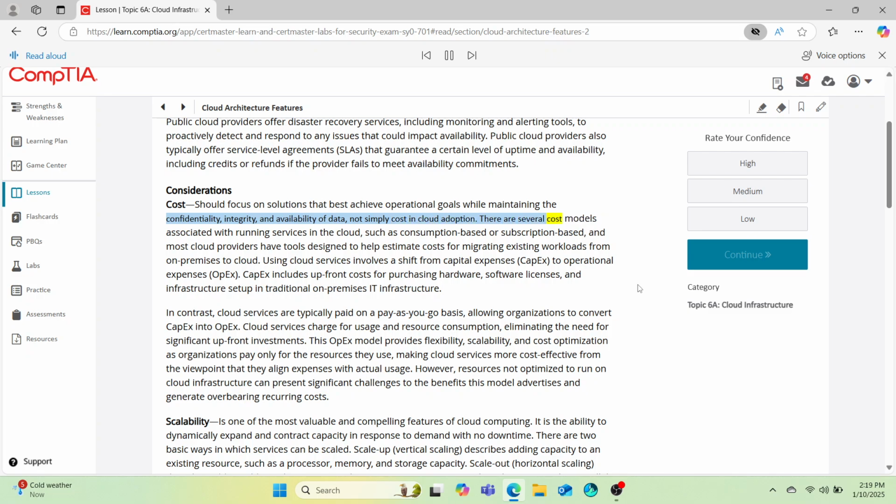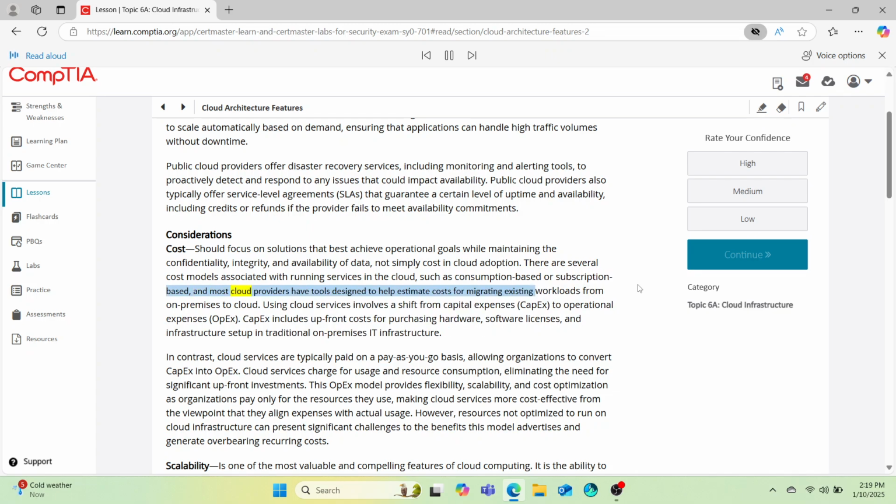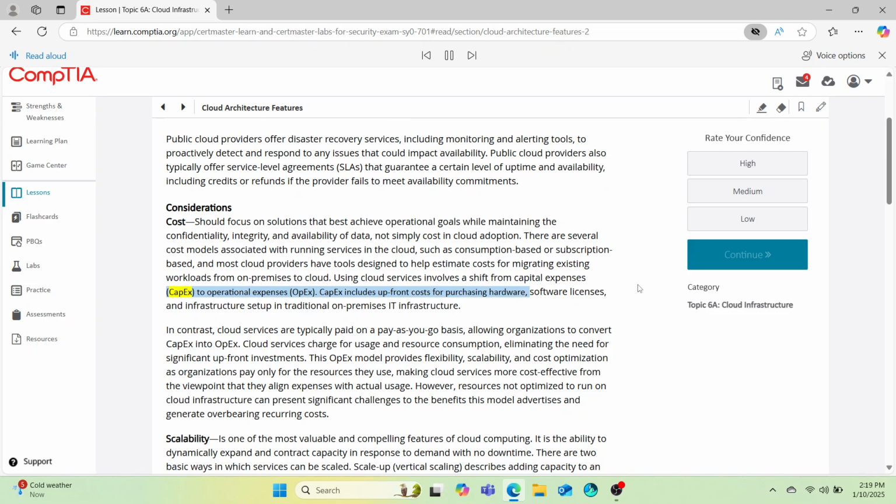There are several cost models associated with running services in the cloud, such as consumption-based or subscription-based, and most cloud providers have tools designed to help estimate costs for migrating existing workloads from on-premises to cloud. Using cloud services involves a shift from capital expenses, CapEx, to operational expenses, OpEx.